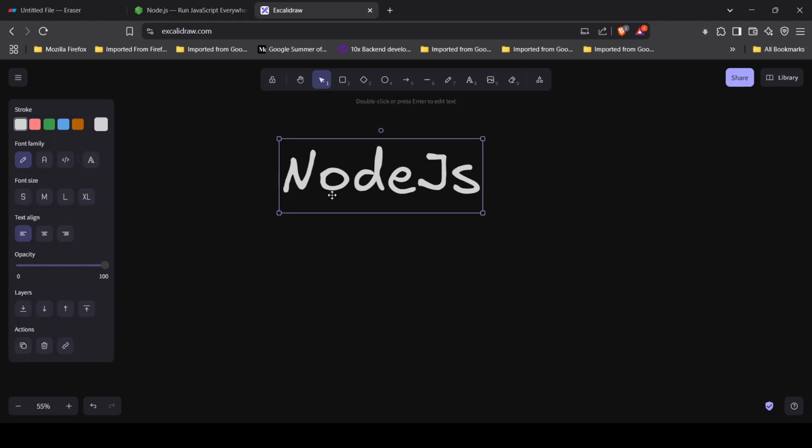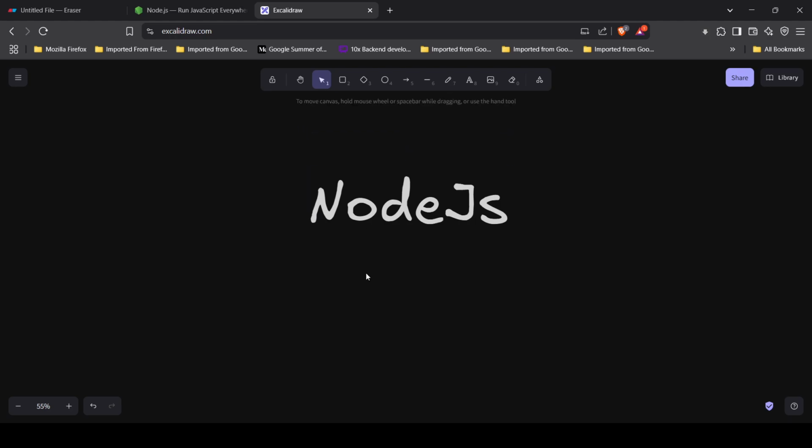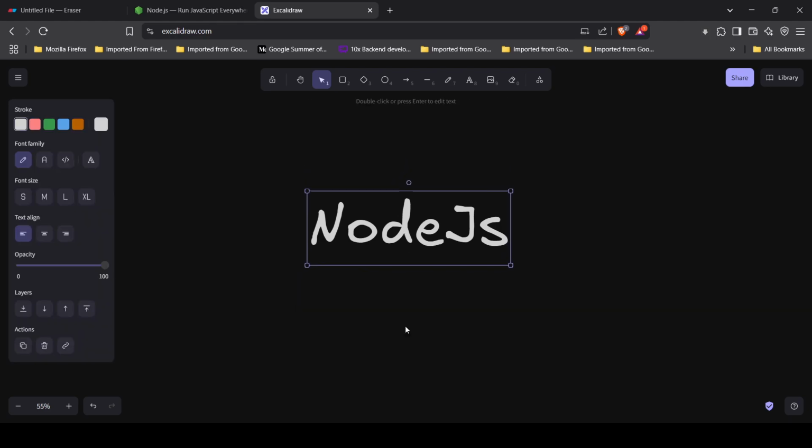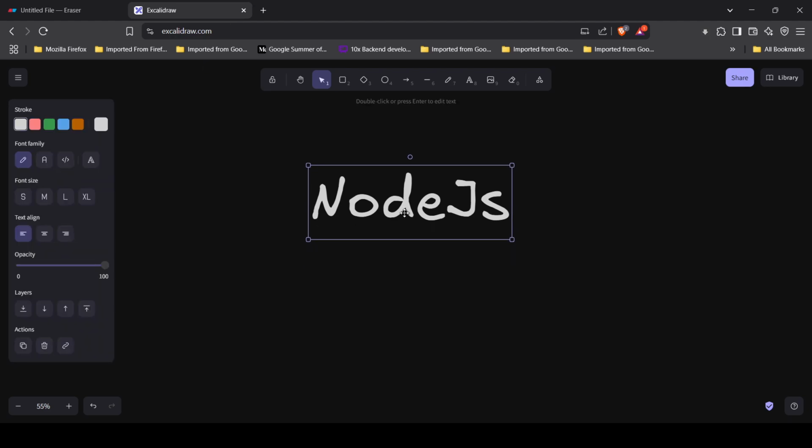So to start developing with Node.js, we have to first set up our Node.js environment in our system. For that, we need to install Node.js in our system. One of the many ways to install it is using the official Node.js website. You can go through this link, I will add it in the description, and you can download it from here. When you download it, you will get a setup. Very easy setup, that will be just next, and the framework will be installed in your system.